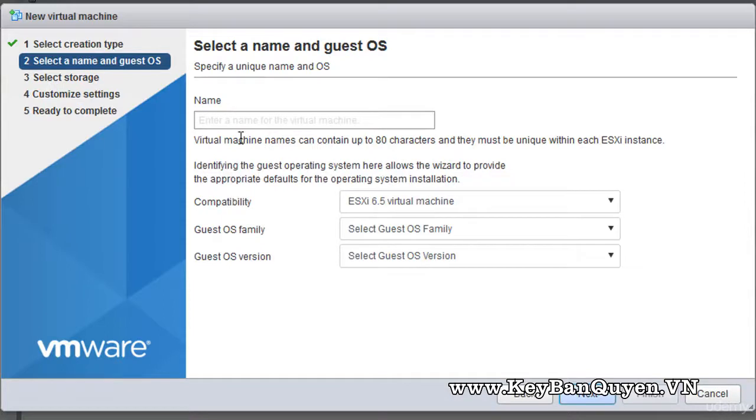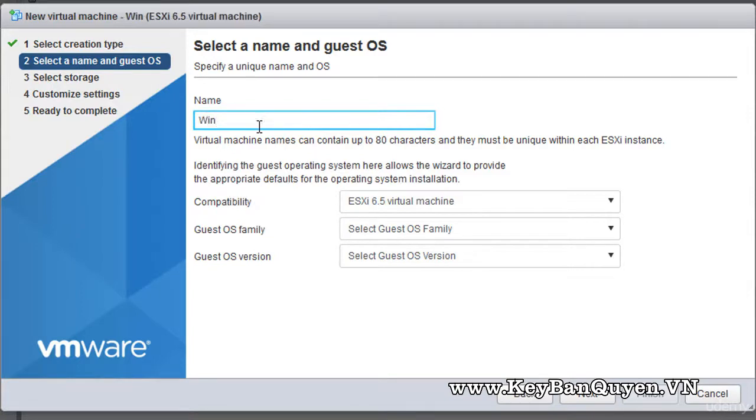Then it asks us to give a name to this virtual machine. This is a step that you customize to what you need. So for example, let's choose an example of installing Windows Server 2016, and we want to create an Active Directory or a domain controller or anything that you want in your company.